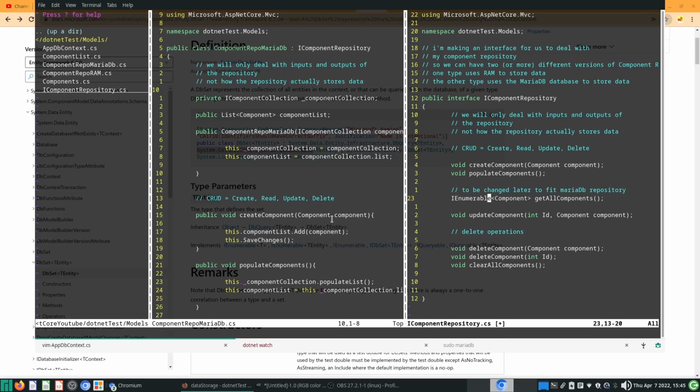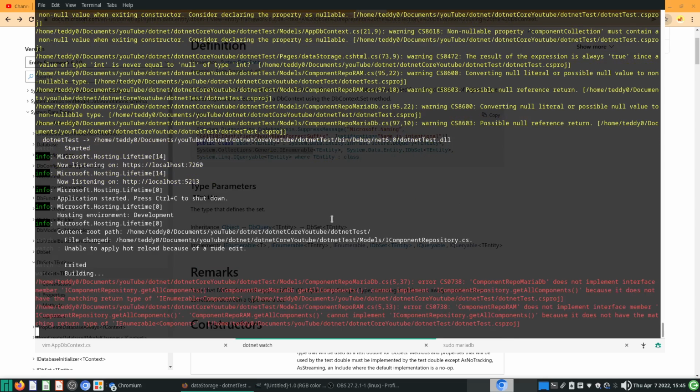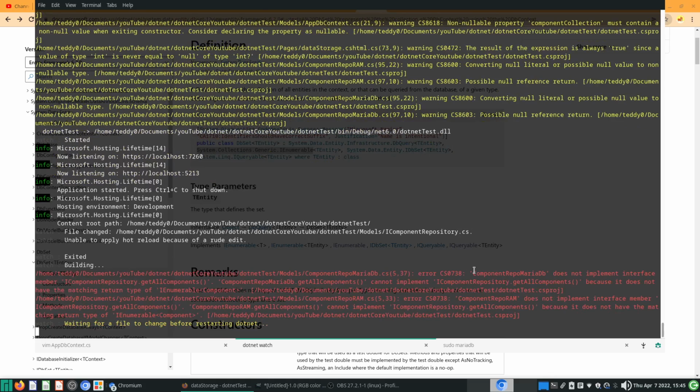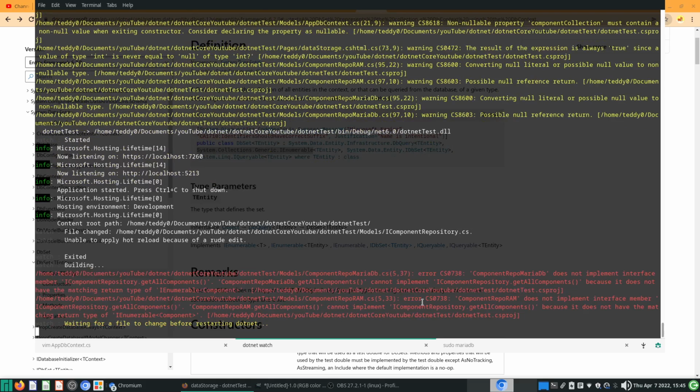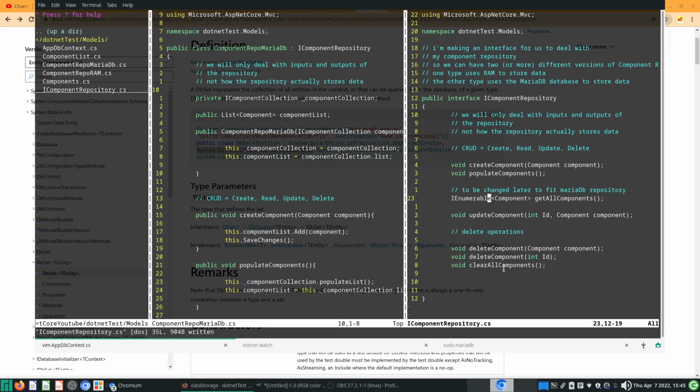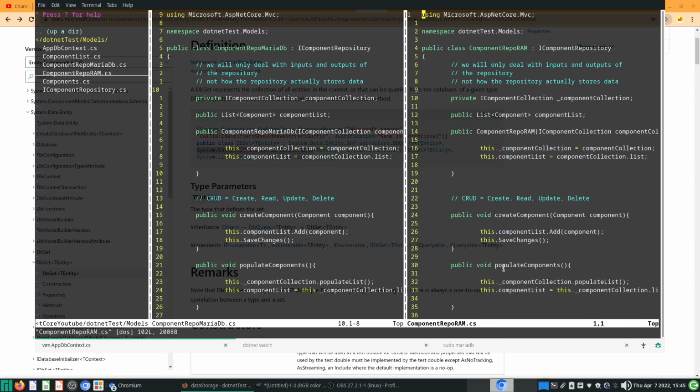Okay, I'm going to save, and then we're going to have a bunch of errors. You see, component repo RAM does not implement interface member getAllComponents, because it doesn't have the same type. So what does it mean? Let me change the component repo RAM first.